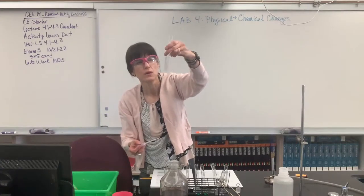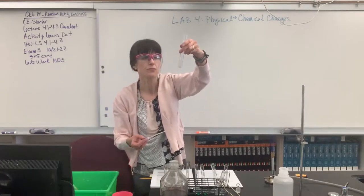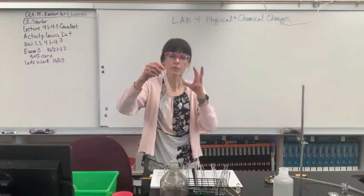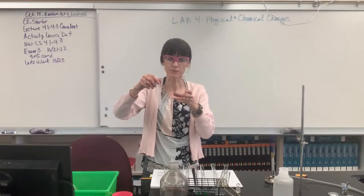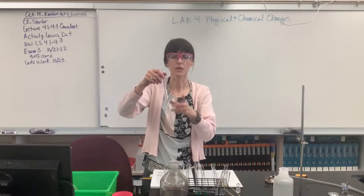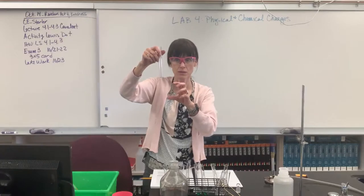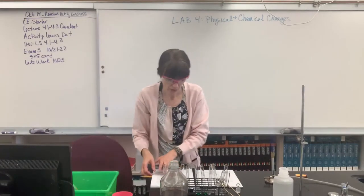Nice. Now there is a difference between this one and the other one. Very interesting. Kind of fun that you can see this. So the other one, when I put the HCl in with the magnesium ribbon, the metal, it evolved gas, but the liquid was clear. This one, it evolved gas, but the liquid is a cloudy white. So the end liquid is a little bit different. Let's record both of those.